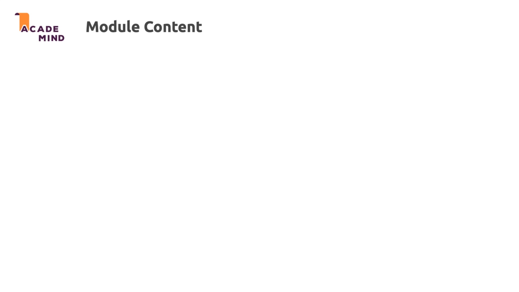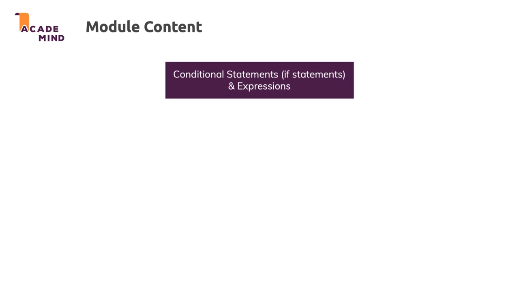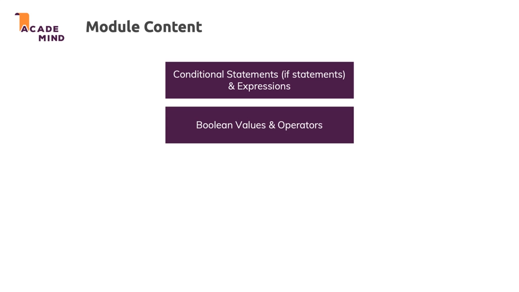To be precise, we'll have a look at conditional statements, if statements. You might have heard about if statements if you worked with some other programming language in the past. And we'll also have a look at conditional expressions. We'll therefore also have a look at another very important related topic, and that would be Boolean values and operators that help you generate Boolean values, which turn out to be rather important in if statements and conditional expressions.